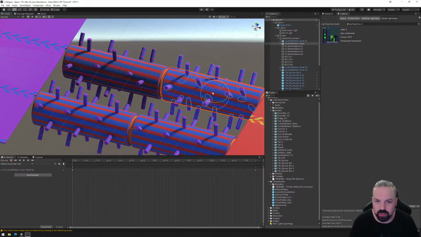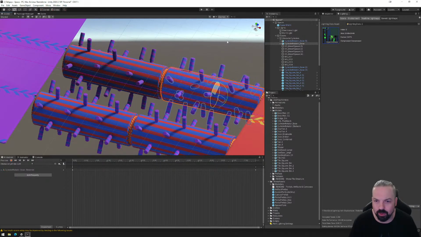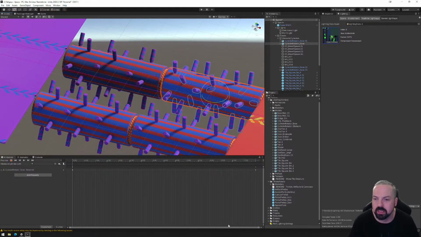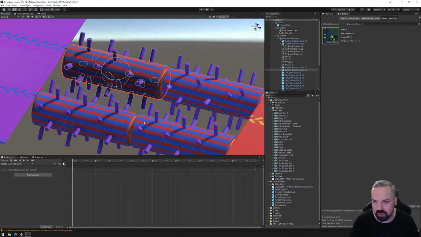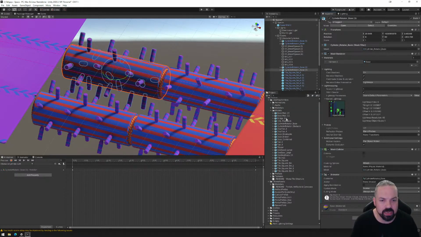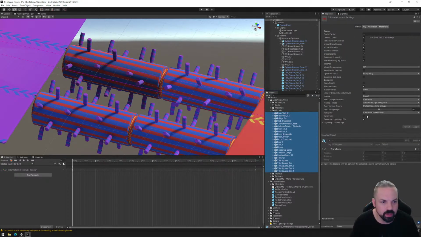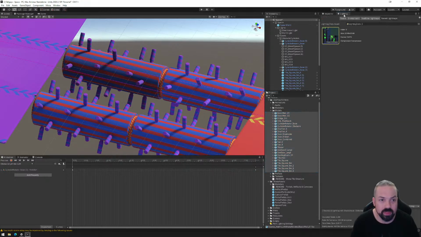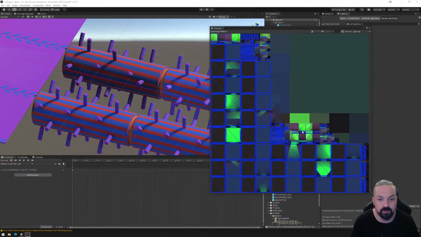But if you look at this one, it doesn't have that problem. It's all the same sort of color. Baked light mapping is like if the object moves, the lighting as it is will stay on it as a texture. But it creates a second texture. And that's what the Generate Lightmap UVs option, this one here, does. It allows it to figure this out.